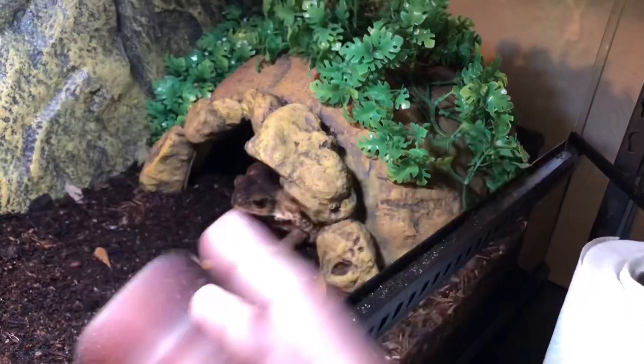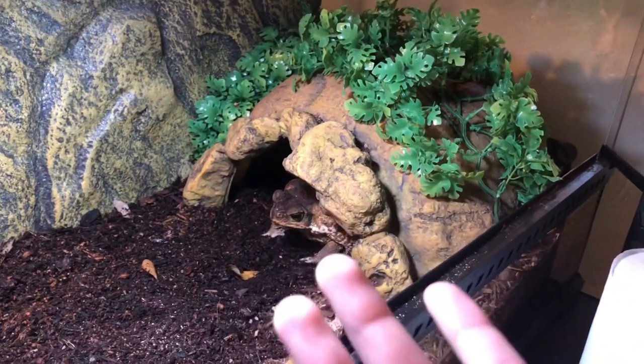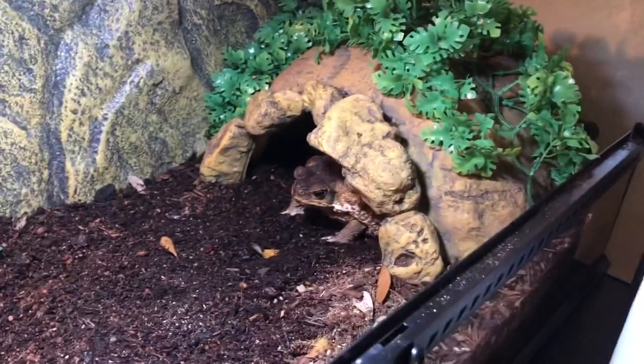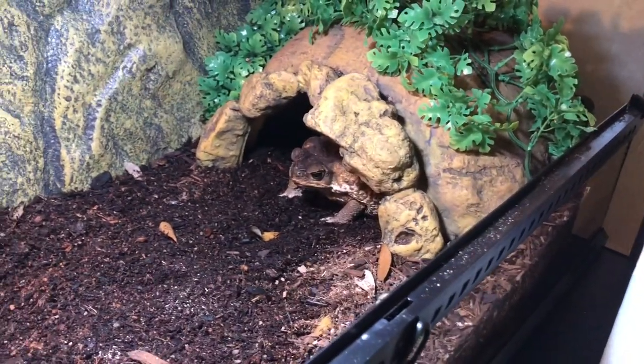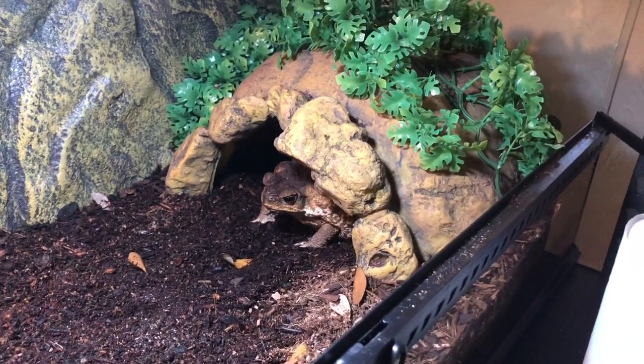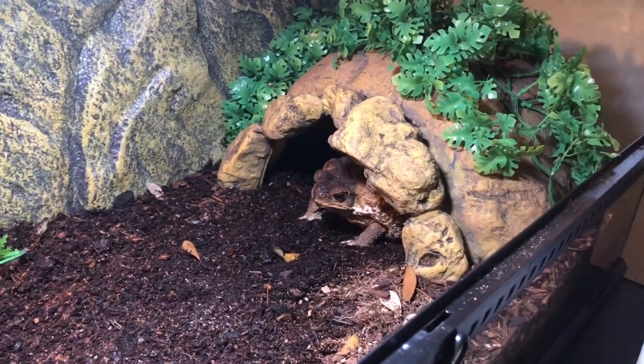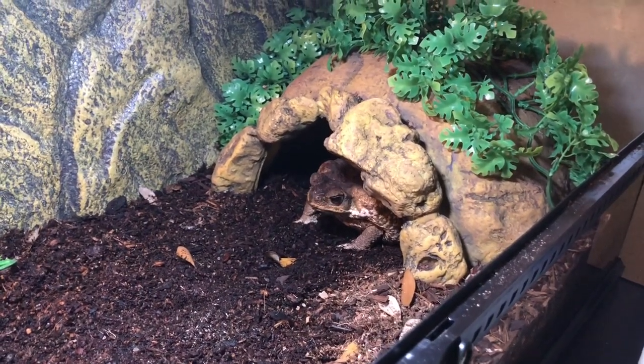Cane toads, though, one good thing to give them is mice, because they're high in protein and calcium due to the bones and the higher buildup of meat on the animal. So when your cane toad gets large enough, I would definitely suggest trying to feed mice or anything like that. So yeah, that's pretty much it for feeding. Let's continue on to our next topic.